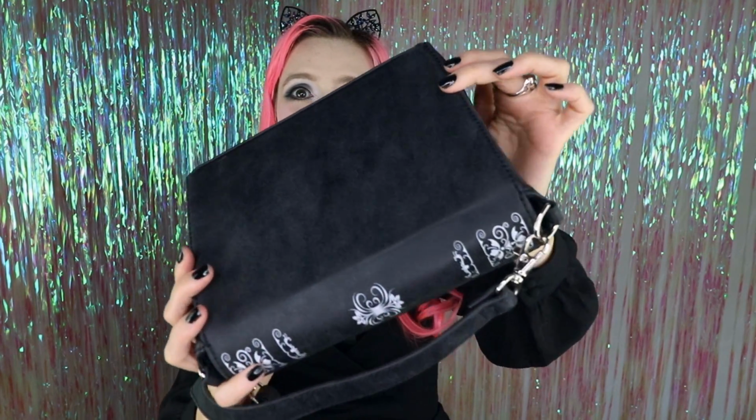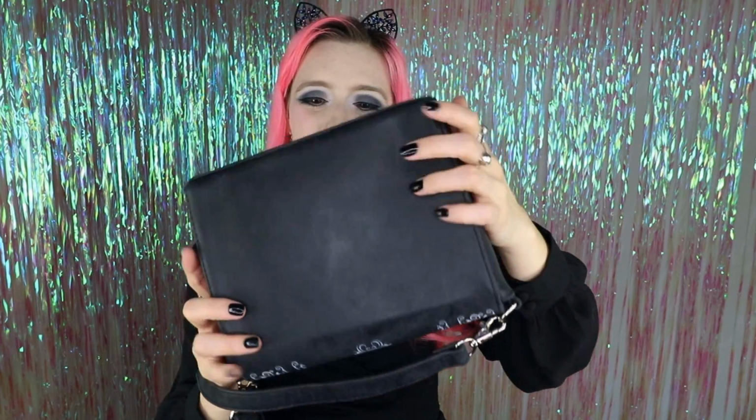But I wiped it all down, and now it's just my favorite bag. But I gotta go a little bit easier on it because, like I said, it is getting bent. Like right here, it's like smashed. So I need to try to fix it, but this is definitely my new favorite bag.